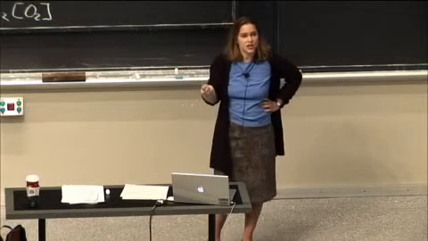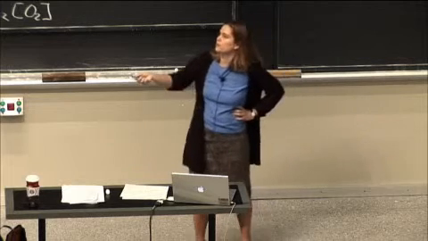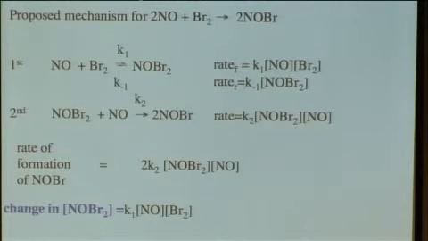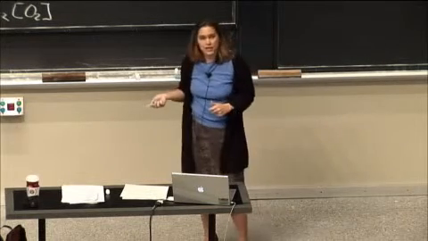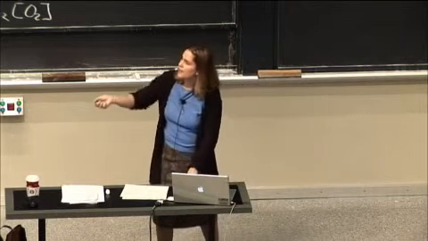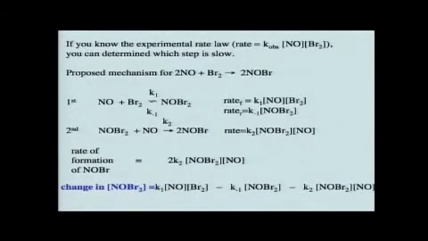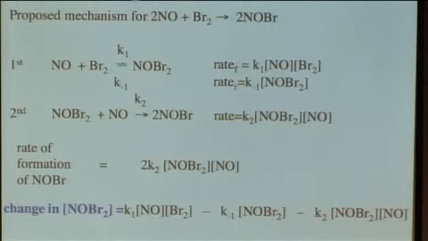And then we're going to consider how it's being decomposed. You told me before it gets decomposed in the reverse of the first step. So we have a minus sign because this is a negative change in concentration. It's being decomposed at a rate with a rate constant of k minus 1 times the concentration of that intermediate. And the intermediate's also being consumed, so that's decreasing the concentration of the intermediate, and it's being consumed in this second step. So it's being consumed here with the rate constant of k2 times the intermediate times [NO], so that second step.